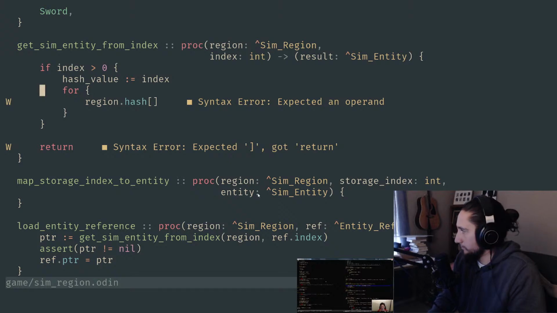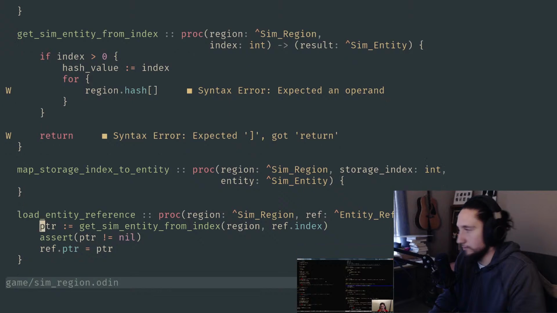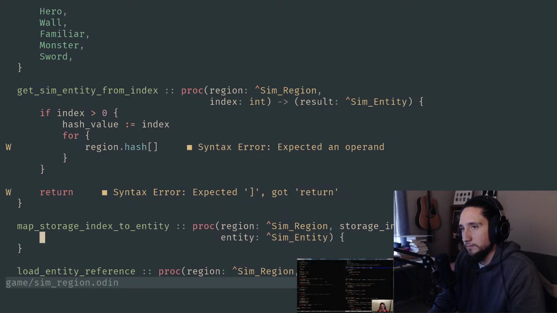I'm not actually going to overwrite directly there because, since it's a union, I'd rather be able to still see what the index is when we're in the debugger, so I'm going to leave it like that for now. But yeah, this get sim entity from index will handle the case where index is 0. If index is 0, it will just return a null pointer, so that way we still have the ability to pass nulls through directly, which I like.